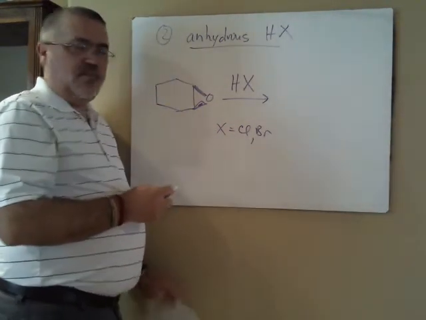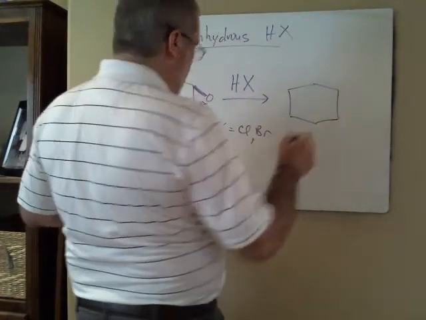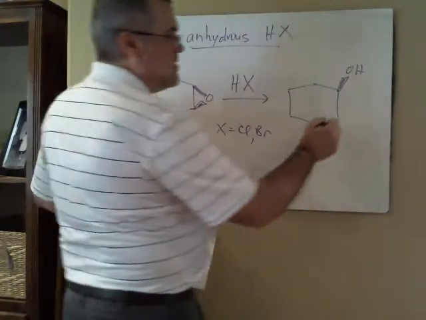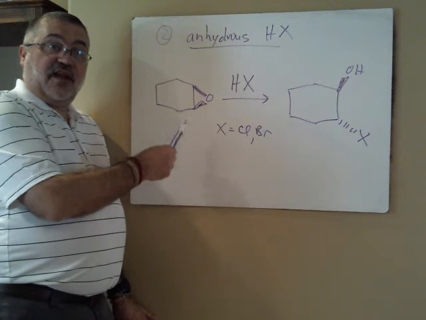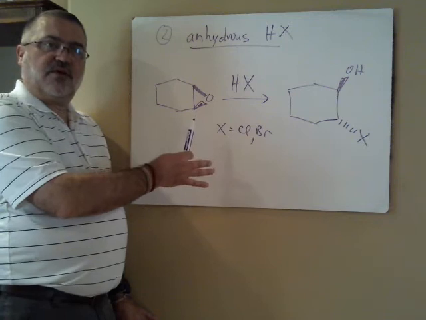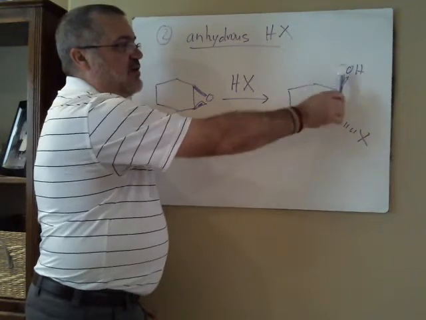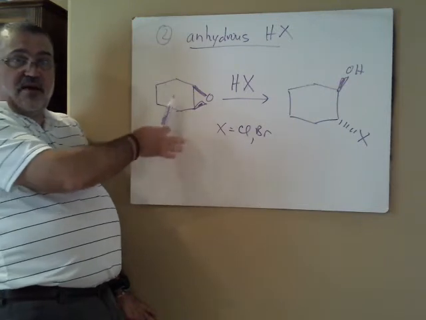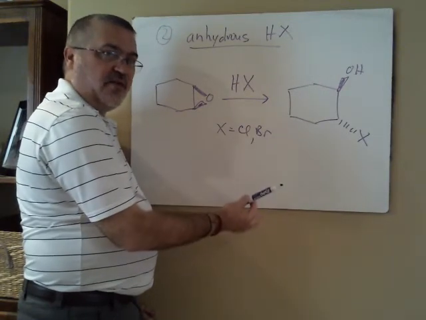So I'll write that down. And then basically what's going to happen is what? You're going to open this epoxide. So you'll have the OH, but you're also going to have the X, which is the nucleophile that comes in. So this again is the synthetic opposite of the first reaction we looked at today. The halohydrin, where I had a halohydrin and I was able to convert it into the epoxide. Well, now here's the reaction where you take the epoxide and you open it up into the halohydrin. Okay, these things are simple now, right?